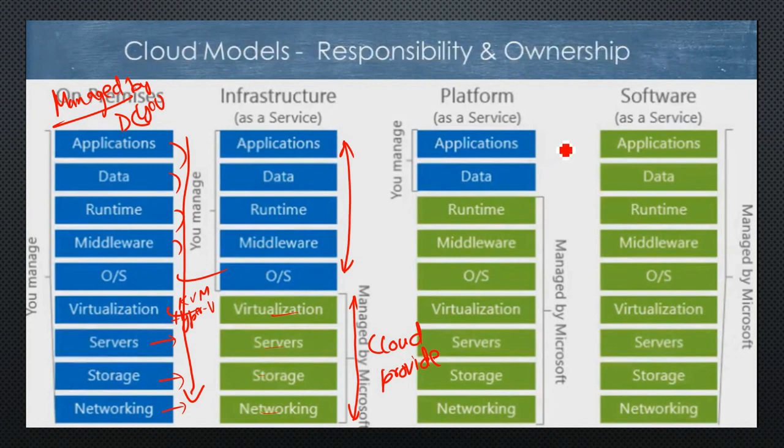Then you have PaaS, platform as a service. In that, from the runtime to the networking, everything is managed by your provider, and just the application and data is managed by you. And if you go for SaaS, software as a service, the whole stack from top to bottom is managed by your service provider. So from left to right you can see the difference. That is what I was missing in my previous sections, so I just quickly wanted to cover this so that you don't miss these important things.